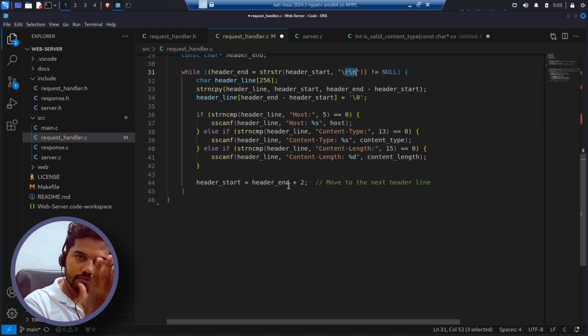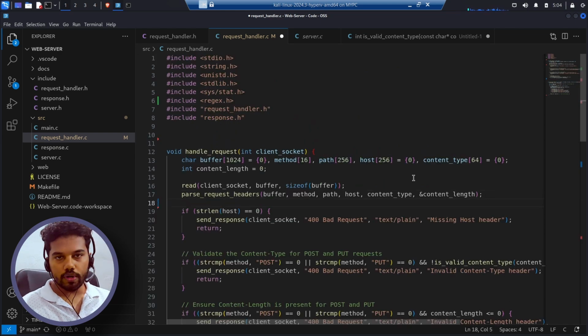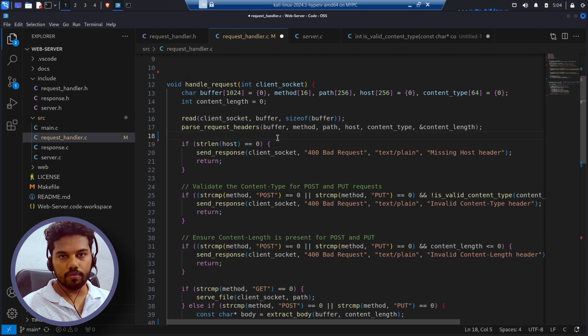Whenever we get to the CRLF, we iterate two bytes to the right, and we get to the next line. All right. So once that is done, we'll come back to our handle request, where we'll be handling the rest of the things. So what if the host doesn't contain anything?